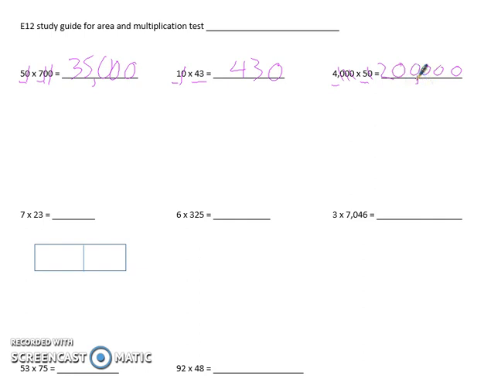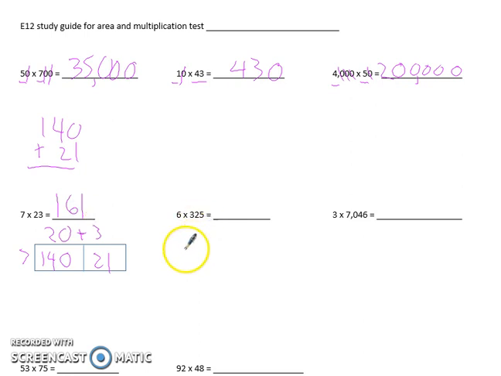Down here I'm taking 7 times 23. Most people are going to want to do the area model because that's what we're all about for this unit. 20 plus 3 times 7. 7 times 20 would be 14 with 1 zero to append. 7 times 3 is 21. And then we're going to add them up. 140 plus 21. Make sure you line up the ones column. And I get 161.